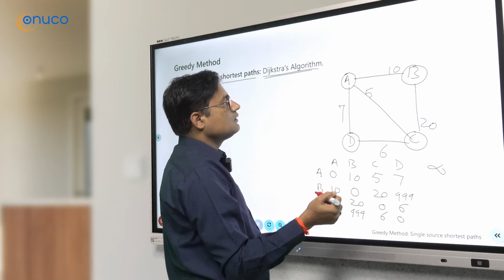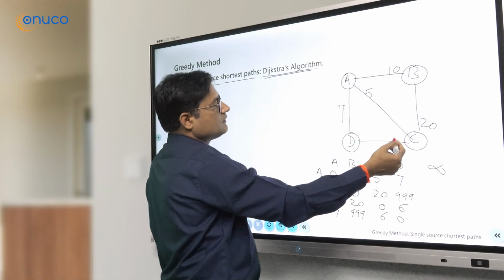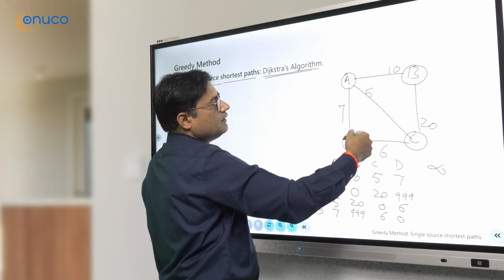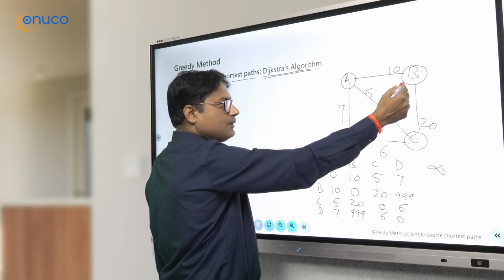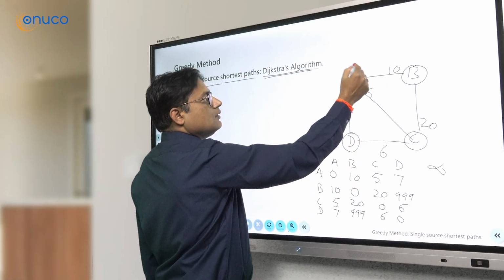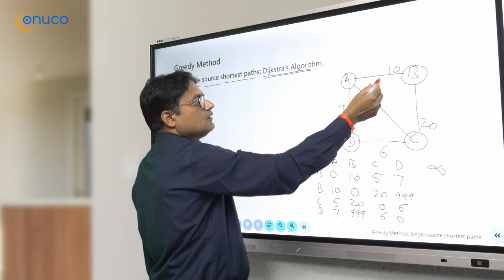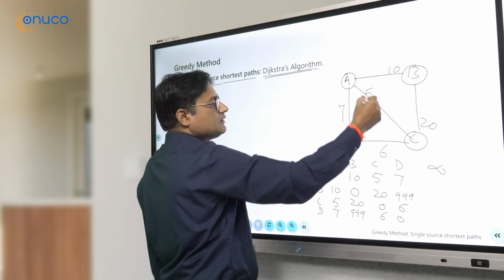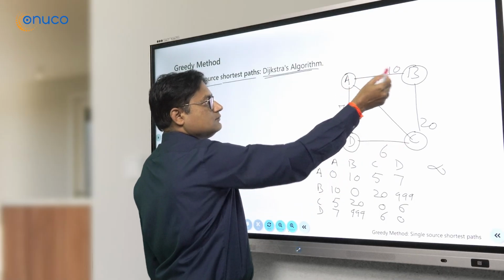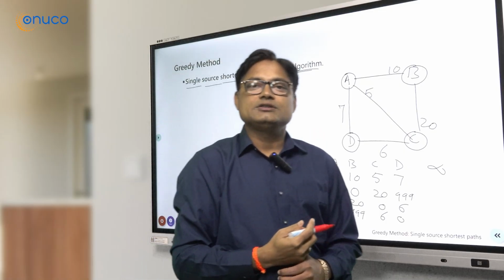Similarly, do you have any other shortest path in this? A to C will remain 5, A to D will remain 7. When you are talking about B to D, you don't have a direct path, but there is a path B to C to D, 20 plus 6, 26. In this way, B to A and A to D, 10 plus 7 is 17. Or we can say B to A to C to D, 10 plus 5 plus 6, it is 21. So 26, 21, 17. Which is the lesser distance? 17 is the lesser distance. So like this we are going to find the shortest distance.